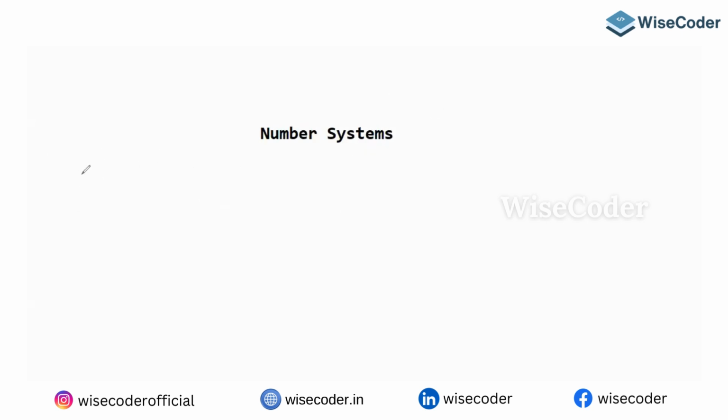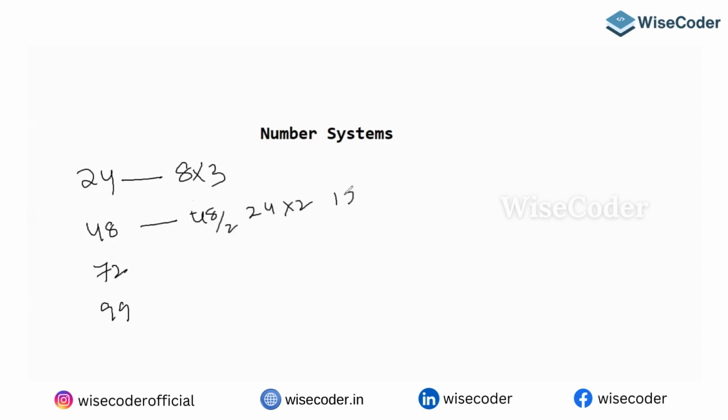Let's try to talk about some divisibility rules. So 24, I want 48, I want 72, I want 99. Tell me what is the divisibility rule? 8 times 3 is 24. 48: 12 times 4 is 48. Any other? 16 times 3 is 48, no. And then 48, how are we going to split this? Let's divide 48 by 2 first. 24 into 2, and 24 I can write as 12 into 4, or you can write it as what?